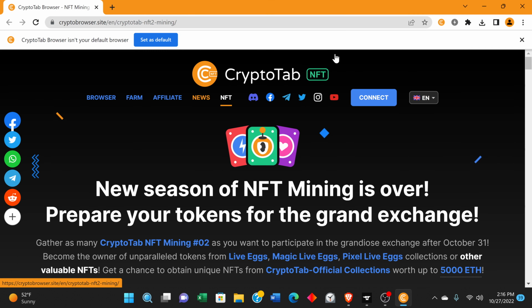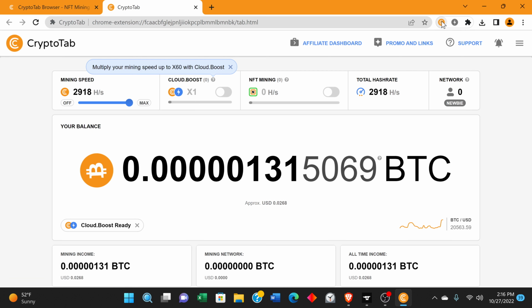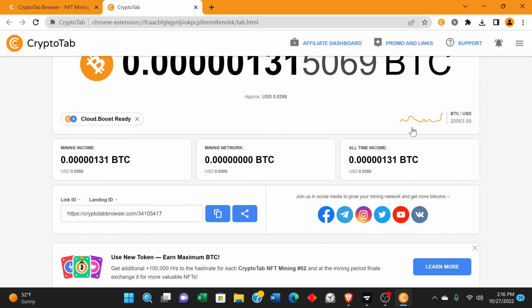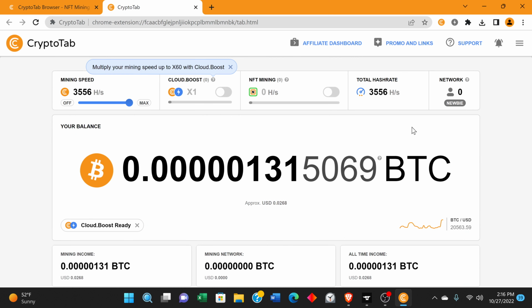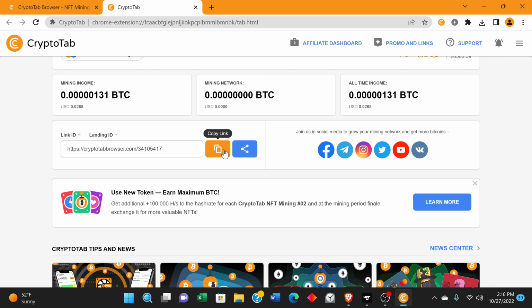Obviously, what I'm going to want to do is log in. Now, I already downloaded this program, so I already have it logged in and everything. But if you want to earn more on your cryptocurrency, if you want to earn more on your Bitcoin, you're going to want to go down to your referral link, and you're going to want to share personal link or copy link.